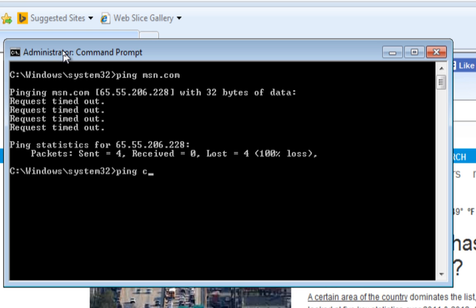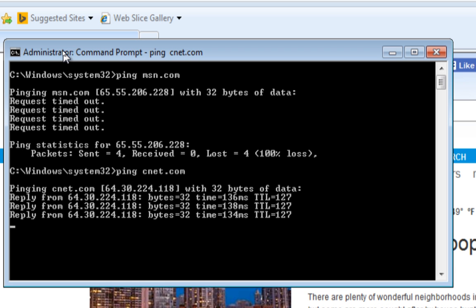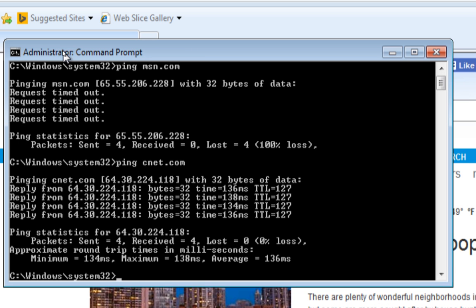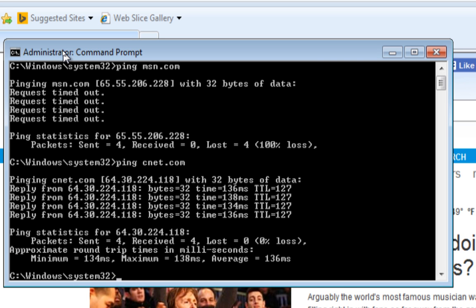Ping cnet.com, and then press enter. As you can see, cnet.com, which is the host name for CNET, has been converted to its IP address, and it's the DNS server that does that. Now, is there a DNS server in your house?